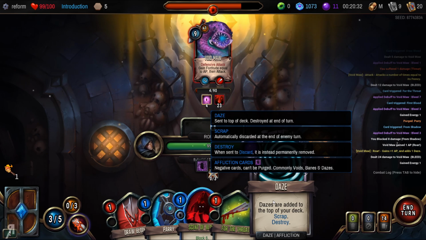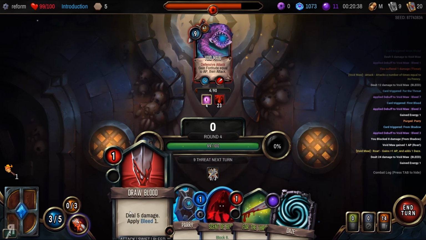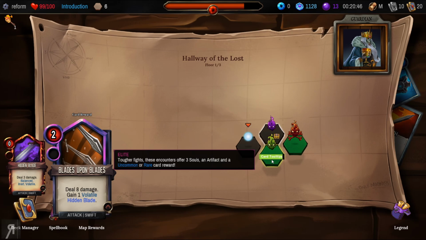Okay. Automatically discarded at the end of enemy turn. Oh, okay, well, that's absolutely fine. I don't really care about that then, because we're just going to eliminate this guy now. And that's it. There you go. So, not a perfect kill, but decent. Okay, so here's the thing.